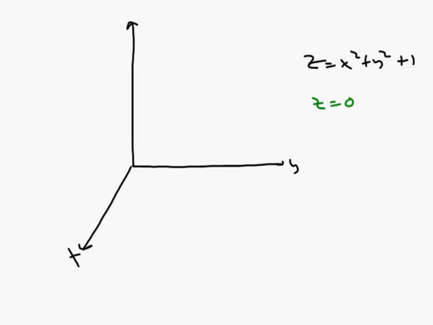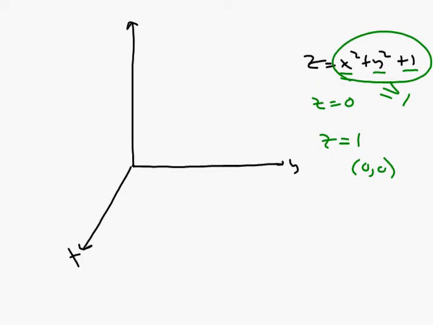So let's consider the following. If z equals 0, and you take a look at that equation, you'll notice that there's no x and y that can ever make this equation work out, because x squared plus y squared is at least equal to 0, right? For any value of x and y we pick. And then when we add 1 to that, that means that this thing here is always greater or equal to 1. So z equals 0 has no part of a graph to go with it. Z equals 1 would correspond to the point 0, 0, and that's it. Right? Because if z is equal to 1, then x and y would both have to be 0 in order to make this equation work out. So it has to go through this point, 0, 0, 1.